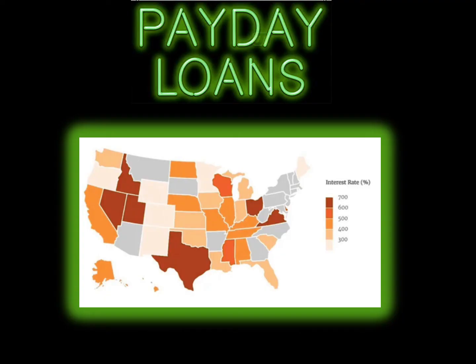As I said before, payday loans aren't available in all states in the United States. Look for your state. If the state here is represented in gray, then payday loans are illegal in that state. The other colors are gradations of what the approximate interest rate maximums are in each of the states.